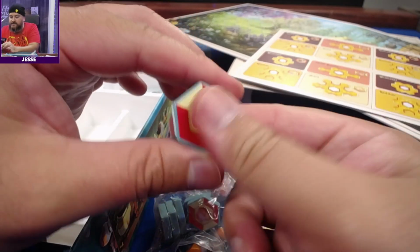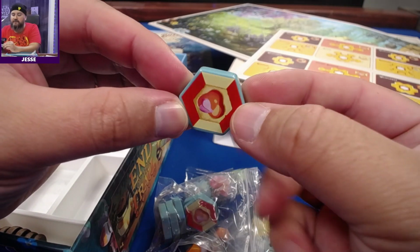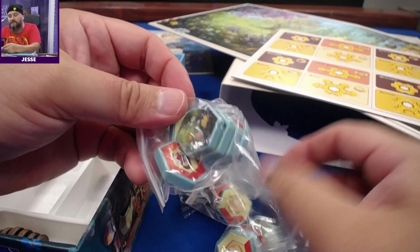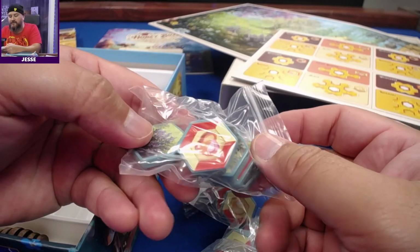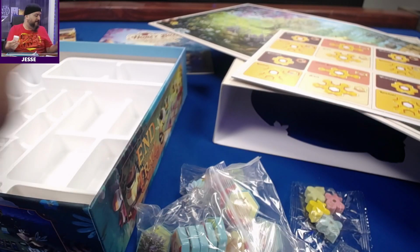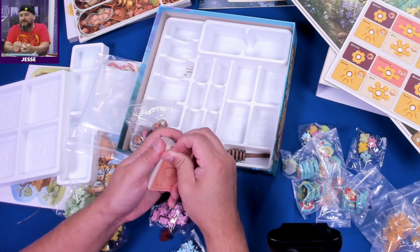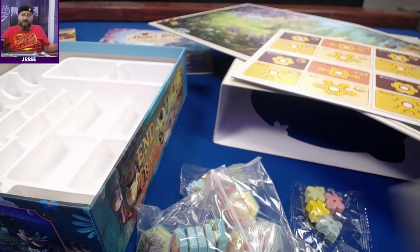Those are not stickers. There's a screen printed on there. Really nice. Doesn't feel quite as heavy as an Azul tile. Still perfectly fine to play with. And there's a bunch of different kinds here. I believe that's screen printed. Yeah, feels like it. And then we have some cards. After all this stuff, we finally have some cards. I've heard nothing but great things. If you played this game, let me know what you think about it. Let's look at these.